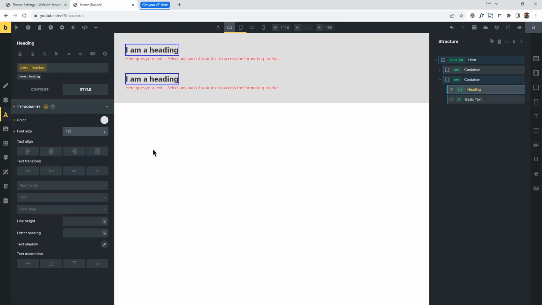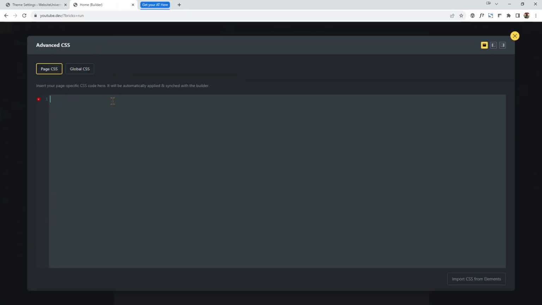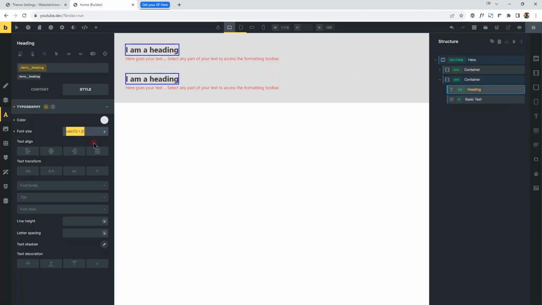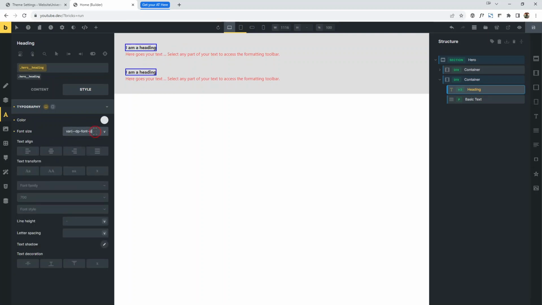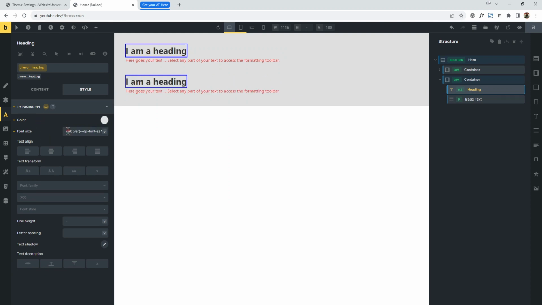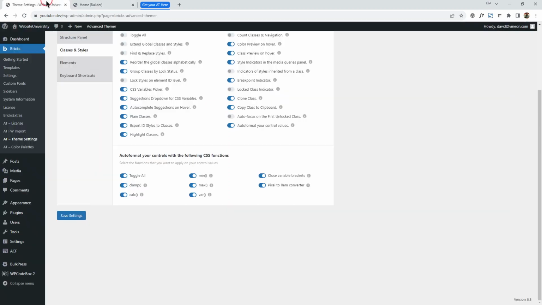Easier example, 2 star. It accepts all operations: the multiplication, the division, the subtraction, the addition. So all the operation signs. You can just do 12 times 2, click away, you get that. You can also do variables. So font S, then your font S multiplied by 2 adds a calc for you. Really super helpful.